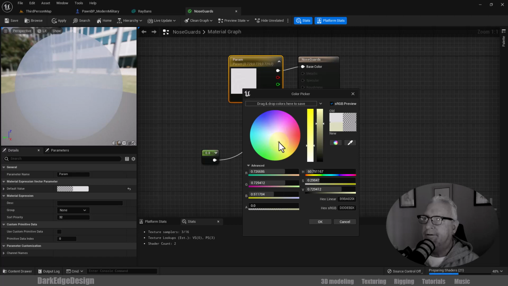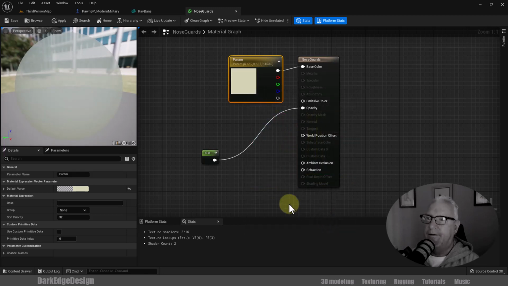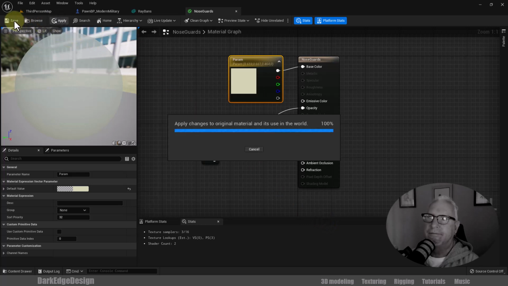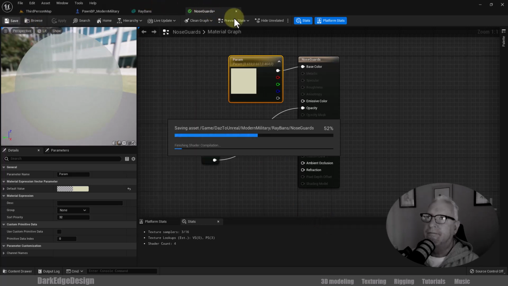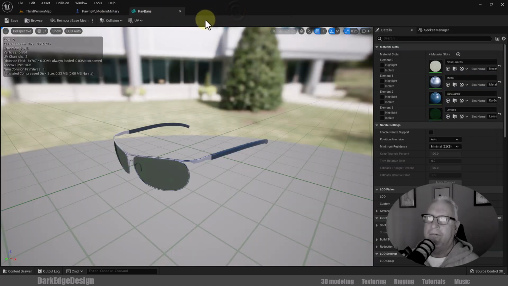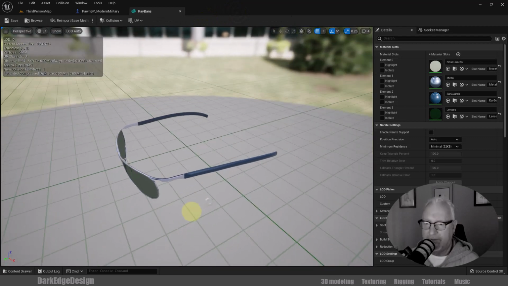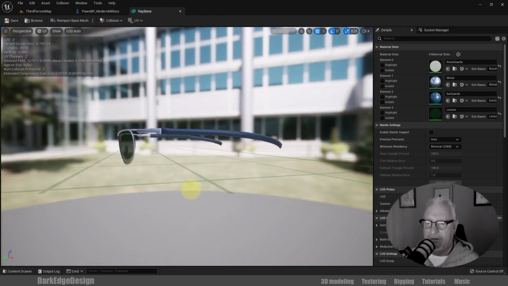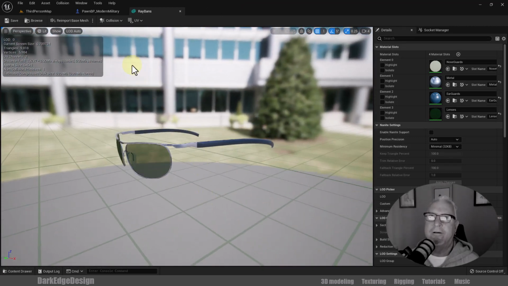And let's see, we're going to want to do kind of a dingy yellow. All right, that should work. So let's save that.